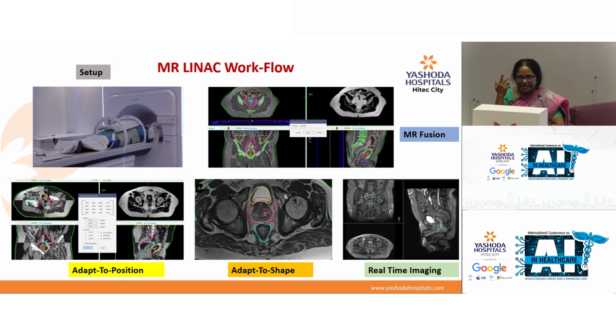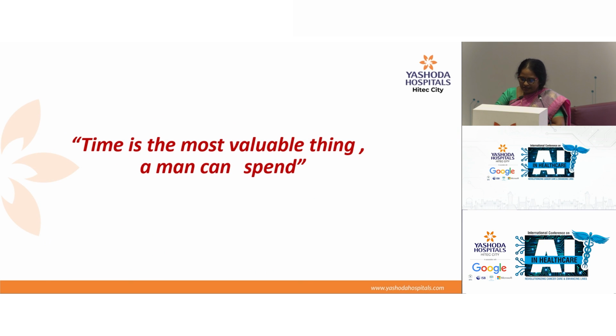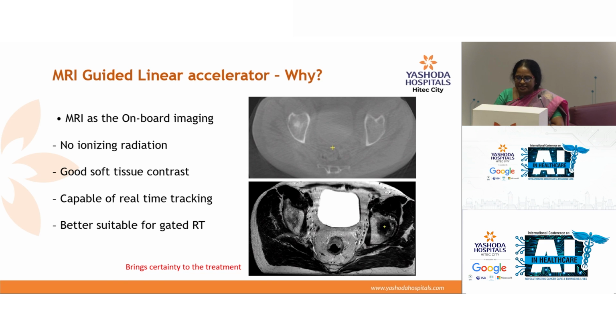So how is this possible? We can spare the patient for a maximum of only half an hour on the machine. This is possible only because of this technology, and this time is very valuable for us, because once the patient is on the machine, it has to be done as quickly as possible and you have to release the patient from the treatment. Artificial intelligence is one area which has changed this, with highly speedy planning and automatic contouring, which helps us deliver the treatment as early as possible.